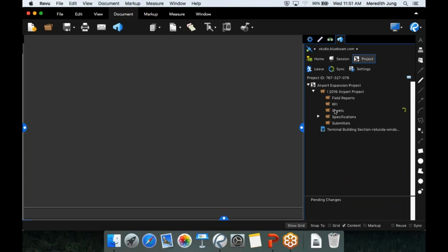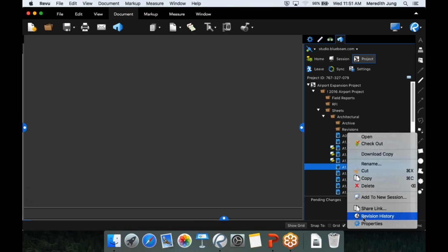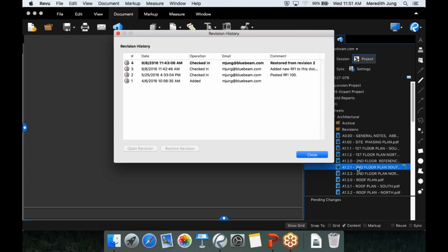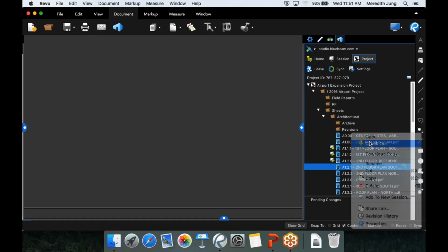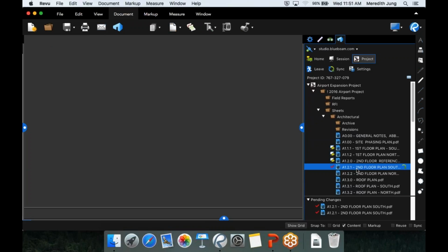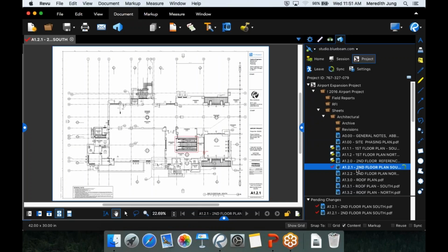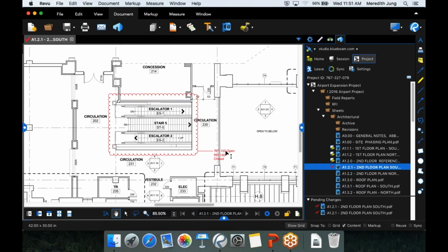Now, one of the great things with Studio Projects and with the edits is that everything that's done on those documents is tracked in what's called the revision history. So, for example, a 1.2.1 has quite a bit of revision history. I'm going to check it out. I'm going to see what's going on with this document. And what you'll notice when I check out that document and open it up, again, I could look at it without checking it out. I could just double-click and open it. But I wanted to comment, and it looks like there's an open and closed RFI here. And it's good to know someone placed that on the page.